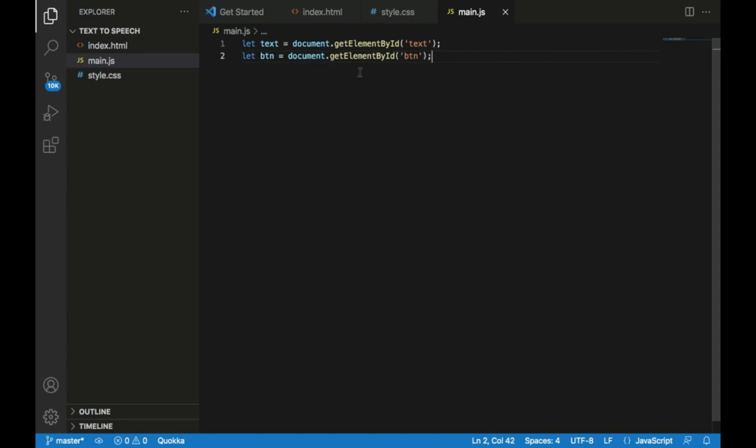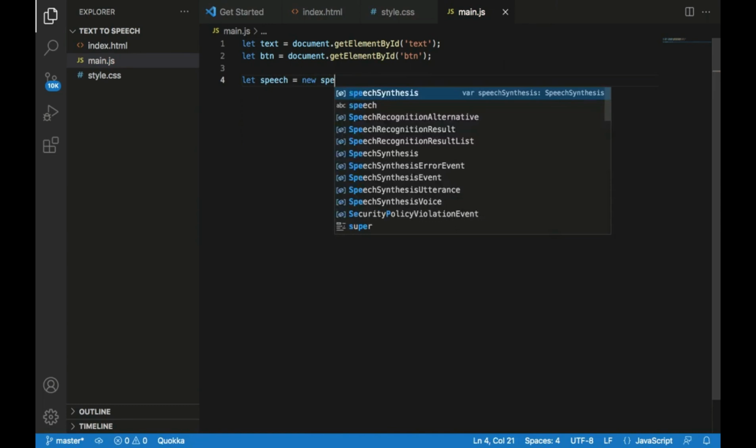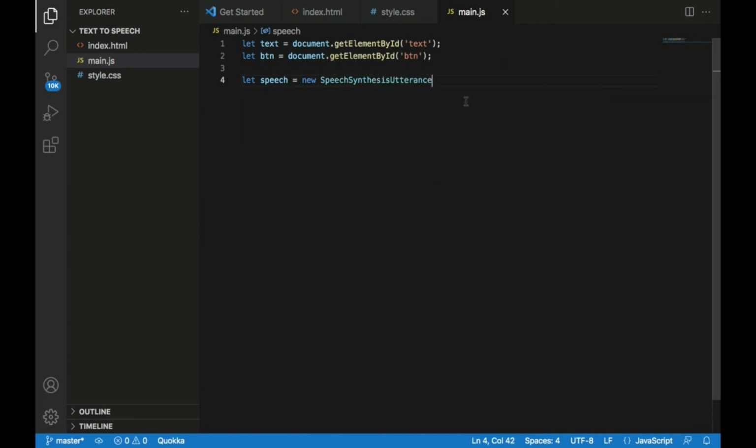This getElementById helps us to listen to the file in index.html. So from that I will say let speech equals new SpeechSynthesisUtterance().